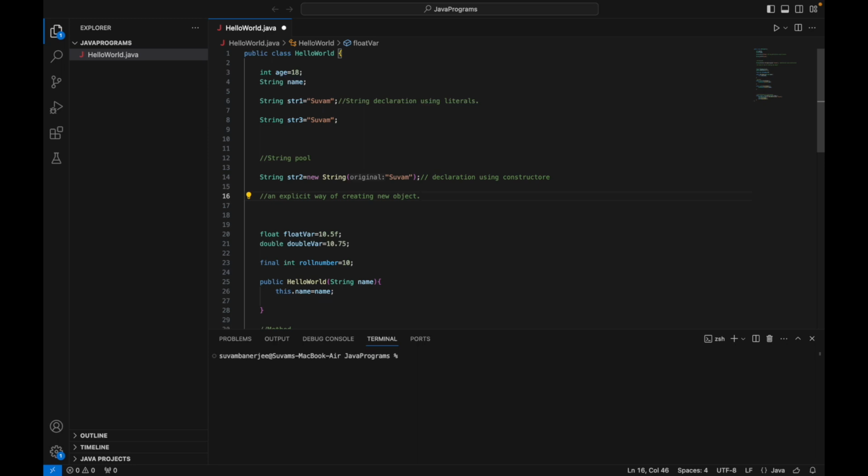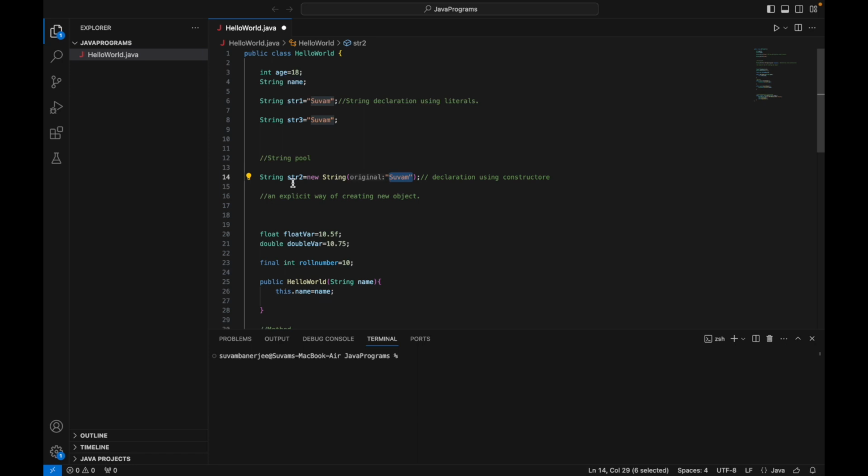Whether we have this particular string in the string pool or not, irrespective of its presence, it will create a new string object explicitly, because we are calling the constructor of the string class.